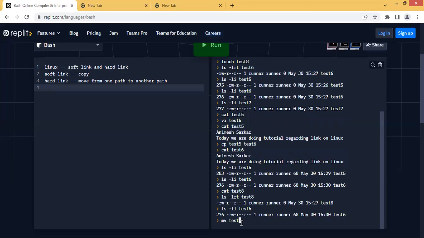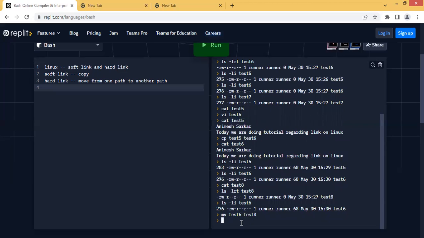Move test6 to test8. That means I want to transfer all the content from the test6 file to the test8 file. After doing that, the test6 file will not exist. I'll show you all those things.